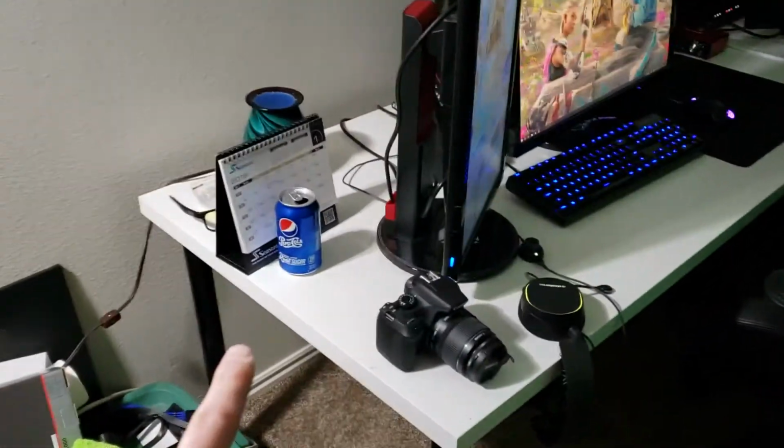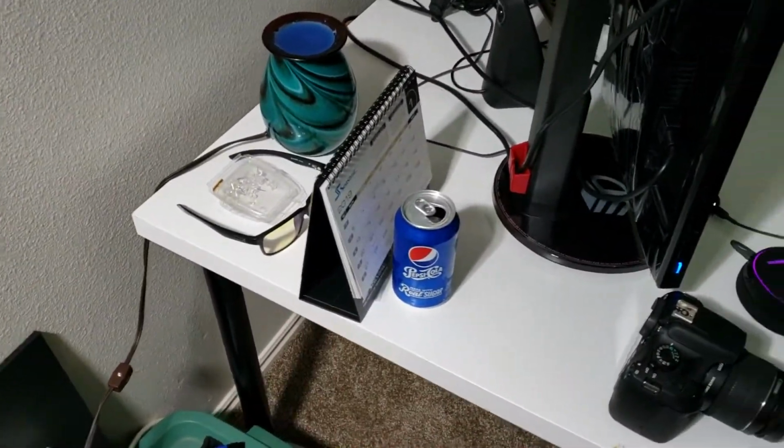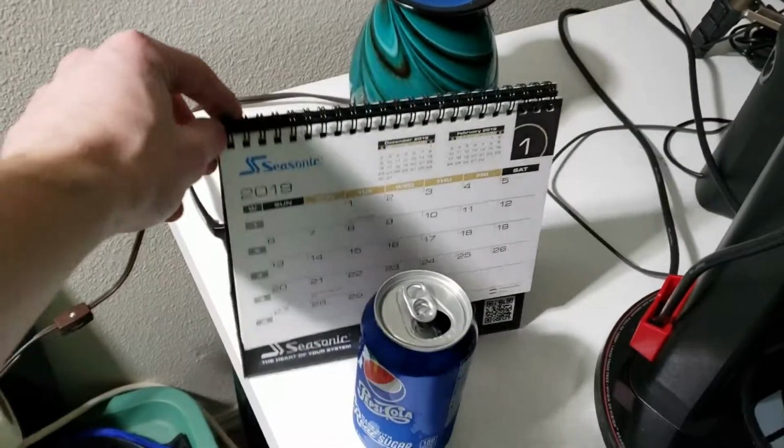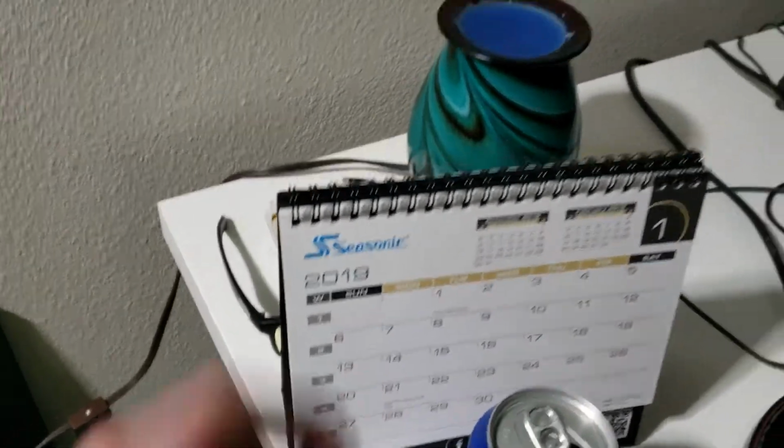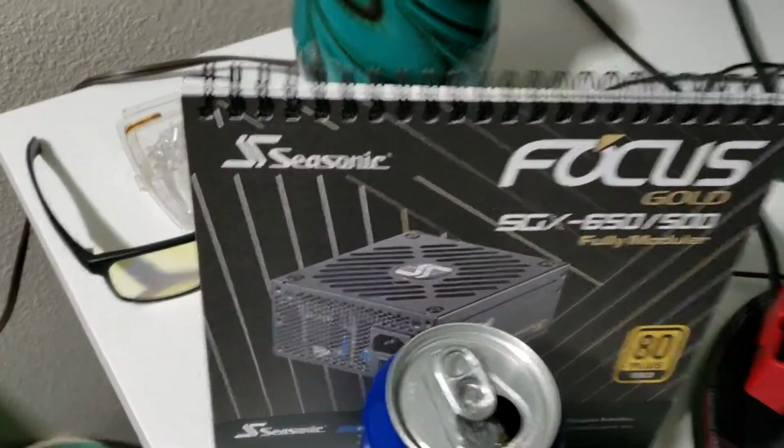I mean, I have my Pepsi here, a Canon T6 camera, and then my gunner glasses. This is a Seasonic, for you guys who don't know, Seasonic brand. It is a power supply calendar, which is pretty cool.